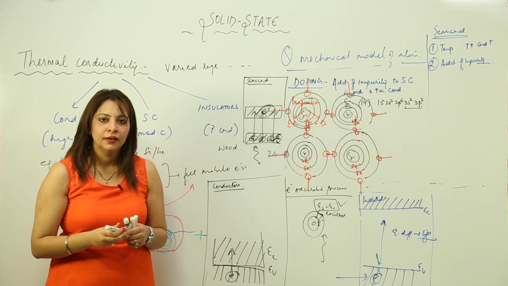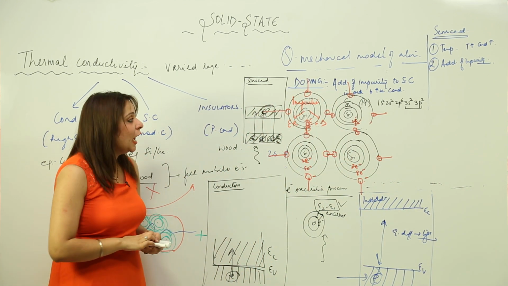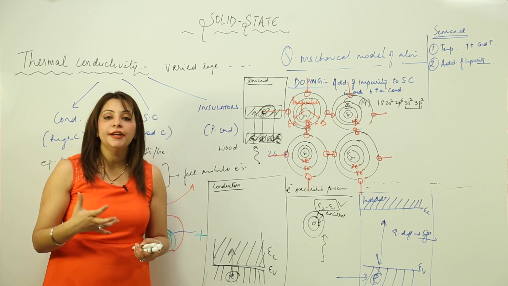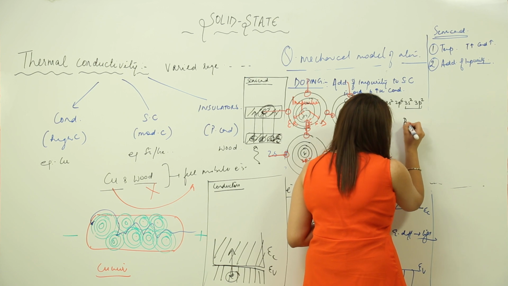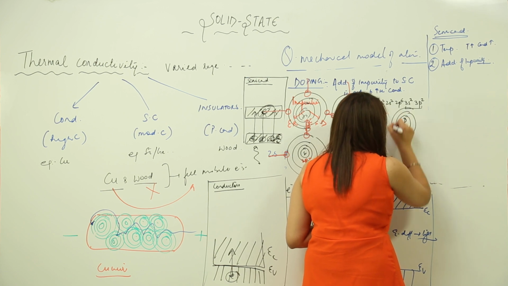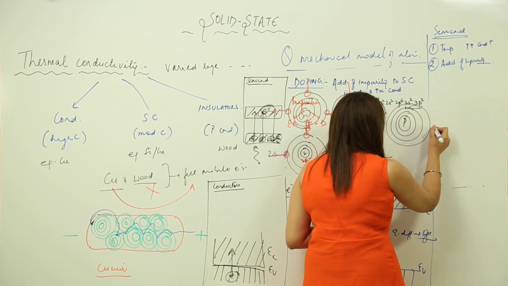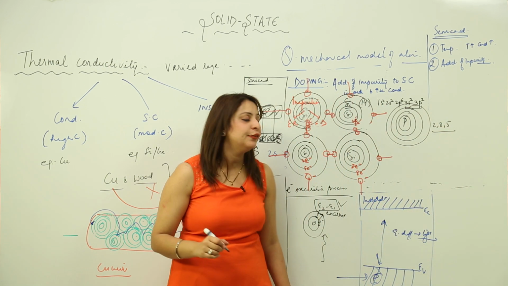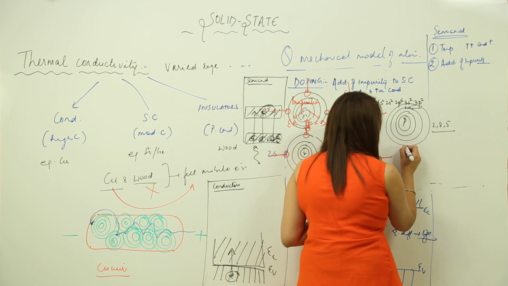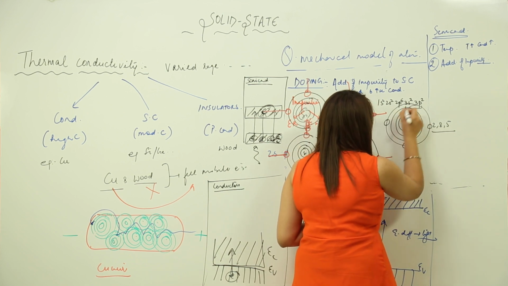This is what is there, that means they are linked. Now I am going to add electron rich impurity. So let us take electron rich impurity as phosphorus. How many electrons do we get to see in phosphorus? Its atomic number is 15, so the configuration is 2, 8, 5. So that means 5 electrons in the outermost shell.